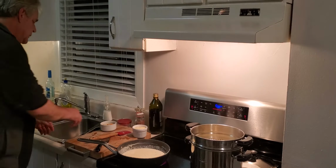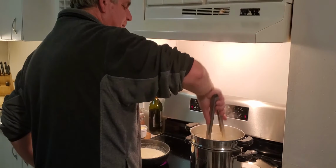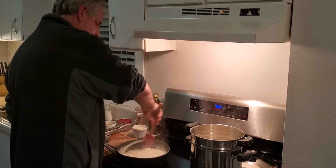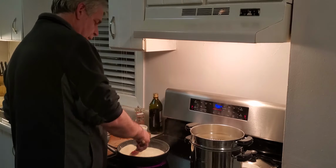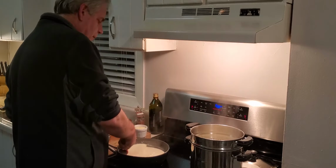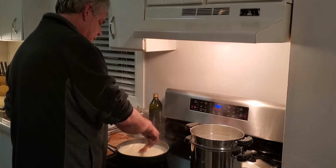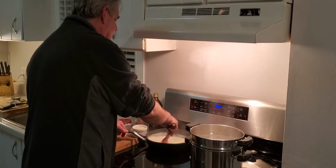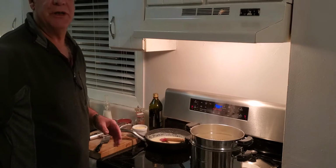Okay, so while the pasta is getting ready now, this isn't going to take long. This is going to take 8 minutes. In the meantime, once this gets to this point, just turn it down to a simmer, because it starts on the outside, then it goes to the inside. That's the way this works. You might even have to take it off for a second or two, just to get the heat down a bit. You're going to have to take it off anyways, because what you're going to do is put about a cup of Parmesan in it. And when we come back, we're going to finish it up.